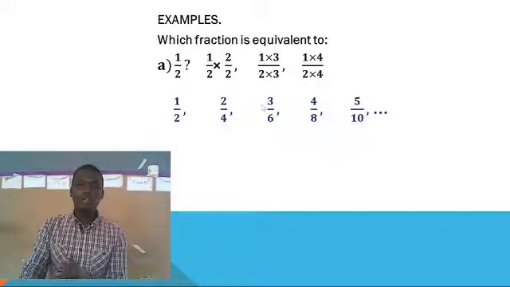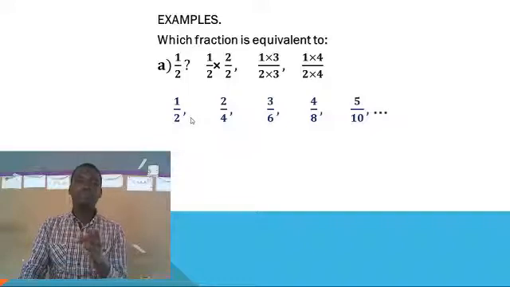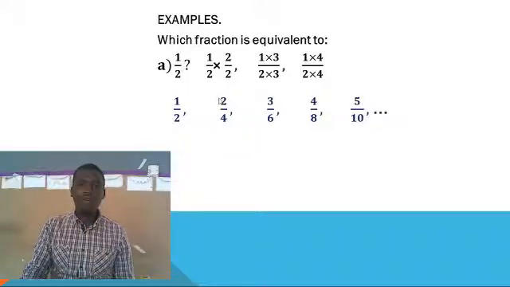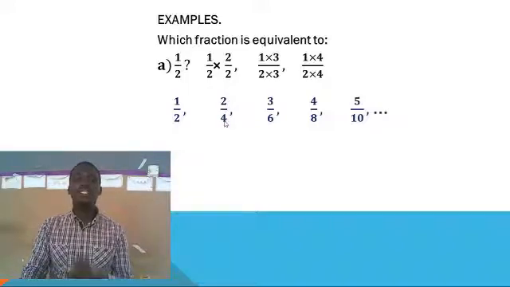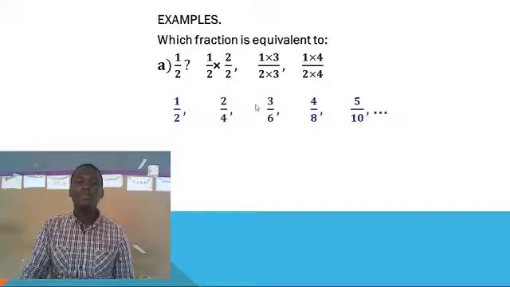So even this one, what are the equivalent fractions to have? We have 2 out of 4. When I divide 2 by 2, I'll get 1, and I divide 4 by 2, I'll still get 1. So that brings me to this: 3 out of 6 is the same as half when I divide.